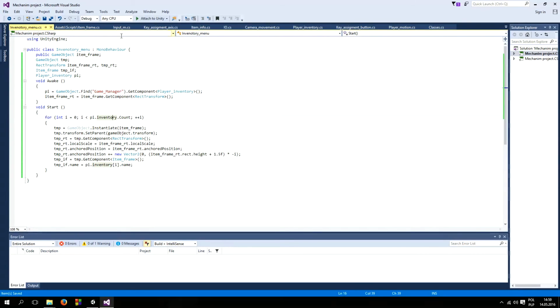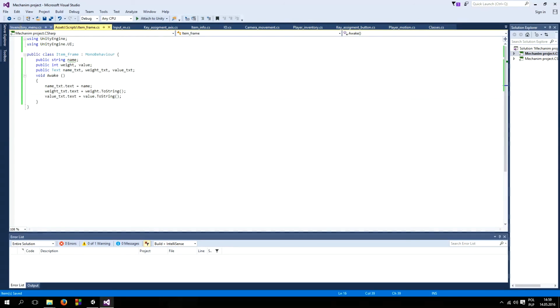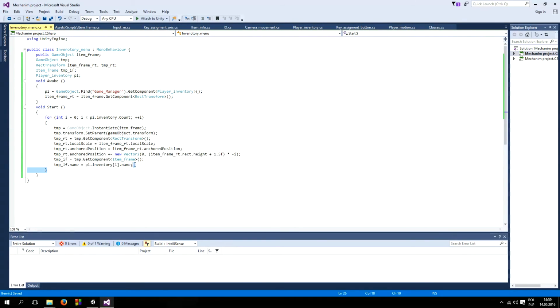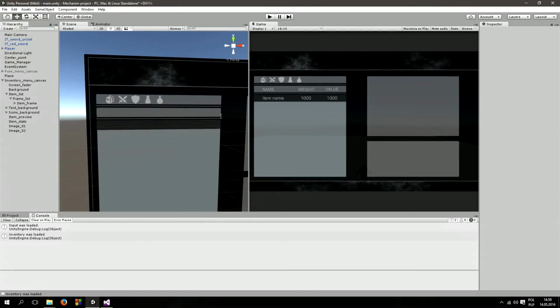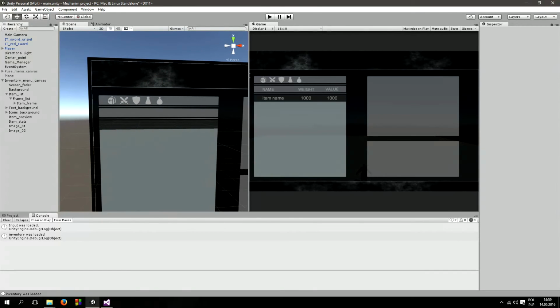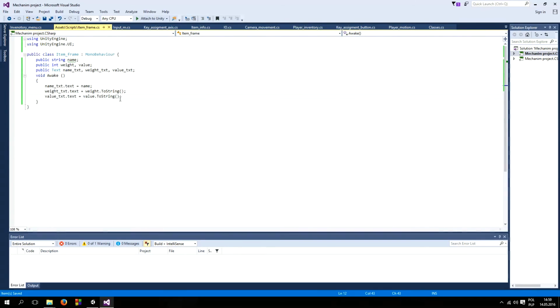And that's again because this script is called before this script. I do not really know how that's possible. Maybe it isn't even called. So how will I deal with it? I won't make it in an awake function. I will just make this function public, called something like SetValues.